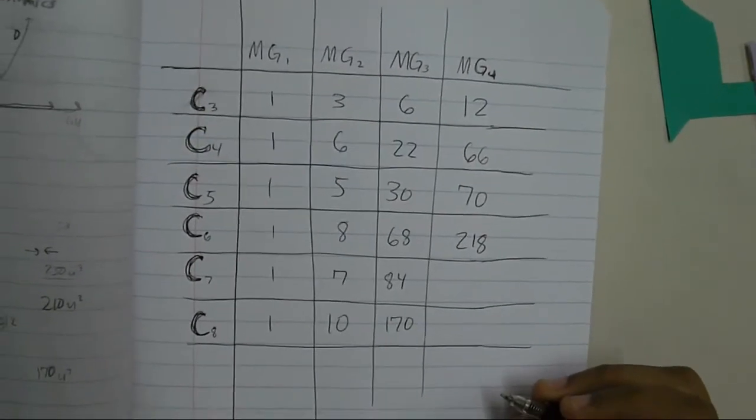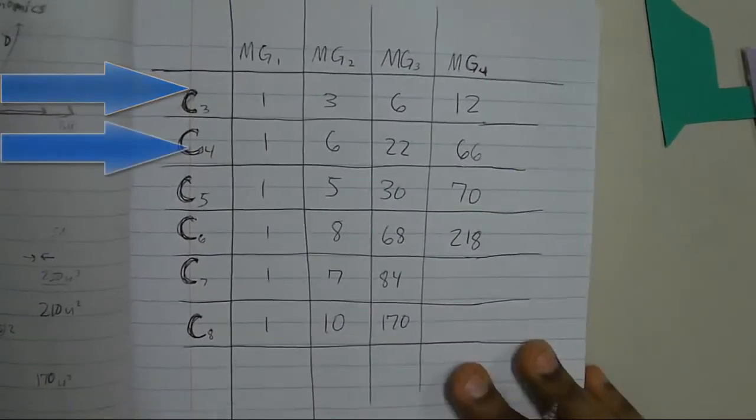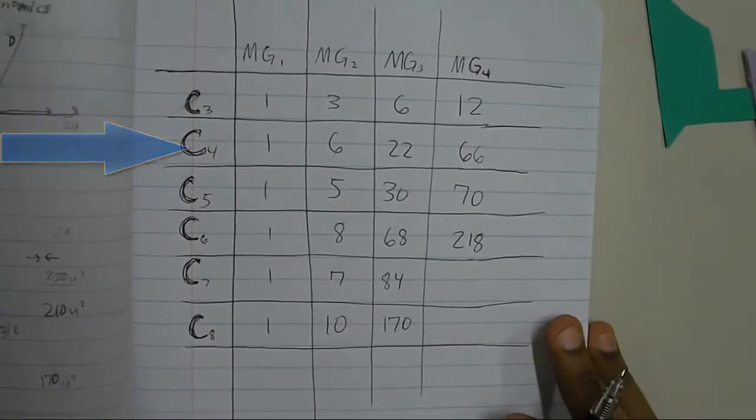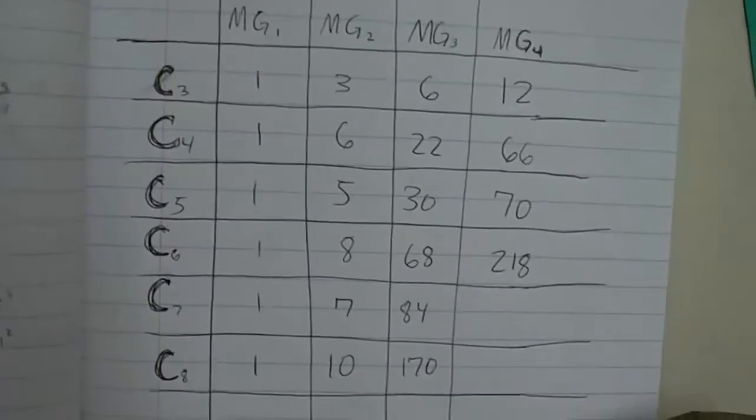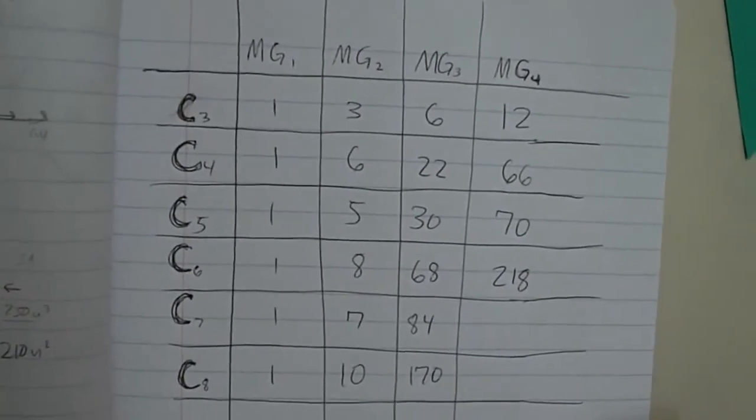Here's a complete table of our findings. Instead of calling it a triangle, we have denoted it as C3 and a square as C4. The C in number represents the number of corners in the cycle. So a pentagon of mirror graph 2 could be denoted as C sub 5 MG2.